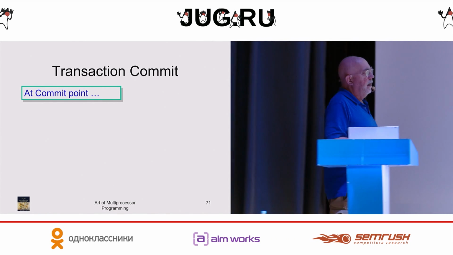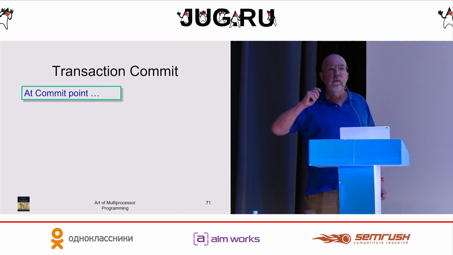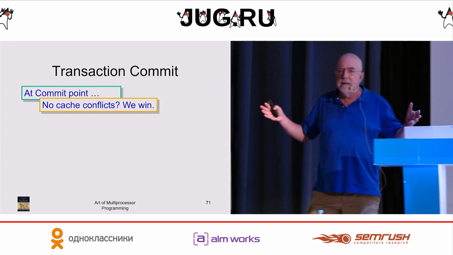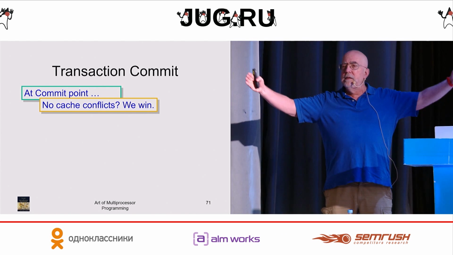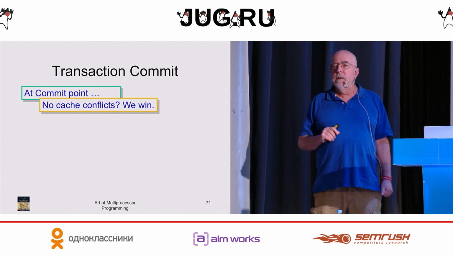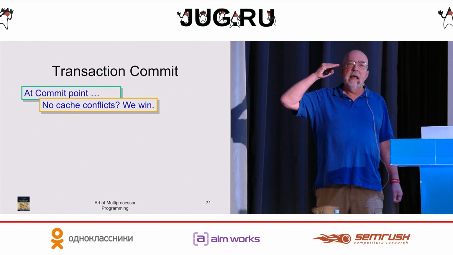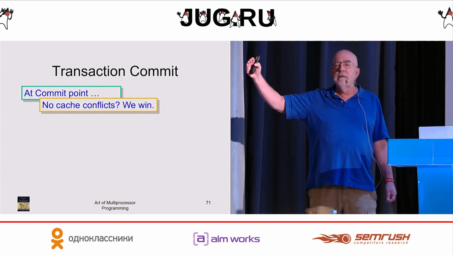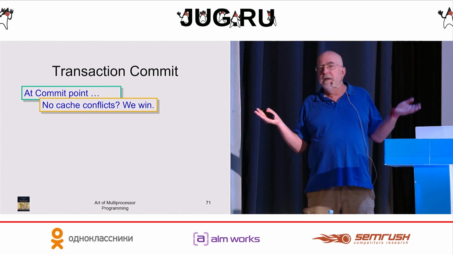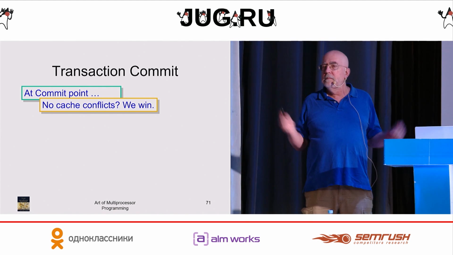But the key point is that committing a transaction is really easy, because when a thread decides it's going to commit, it looks in its cache and says, well, I went from beginning to end and there were no invalidations, no conflicts. Great, that's great. I win. I turn off all the transactional bits. And it looks as if it had done all of the reads and writes in the transaction normally, but without interruption. So retroactively it says, well, I managed to do all of this. There was no interleaving. I'm going to just accept it.